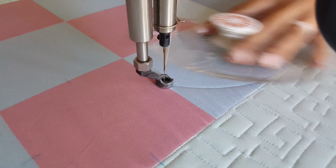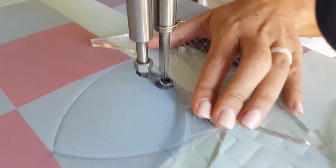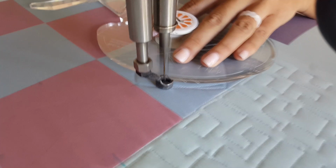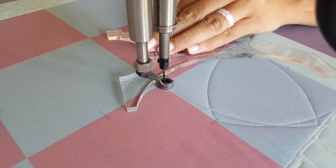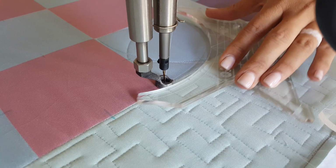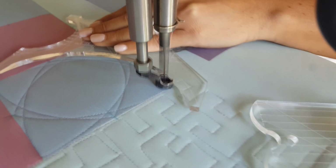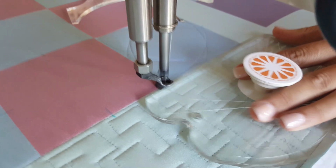I'm going to start stitching in that lower left corner. With this design, we're actually going to focus on just one block at a time. I think it makes it a little bit easier. So starting in that lower left corner, I'll stitch using the largest curve on the mini 4-in-1 machine quilting ruler, and I'm going to stitch from the lower left corner up to the top center. From the top center, I'm going to stitch down to the bottom right corner. Now I'm going to repeat this process. Every time, remember, corner, center, corner, center, corner, center. If you repeat that process, stitching corner to center, you'll stitch each of those points, finishing where you started.